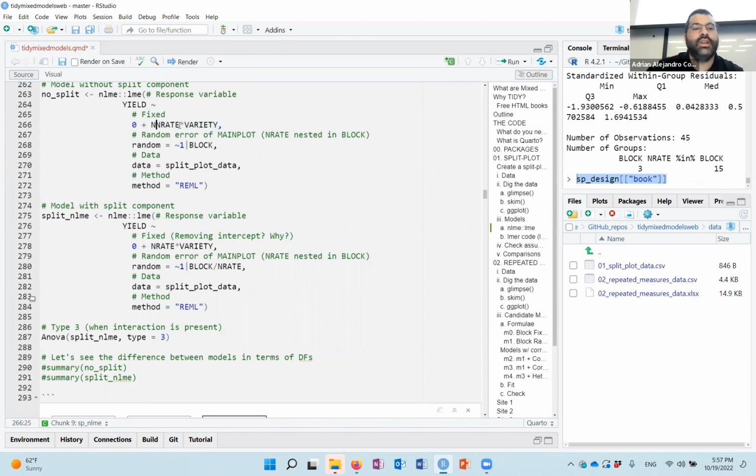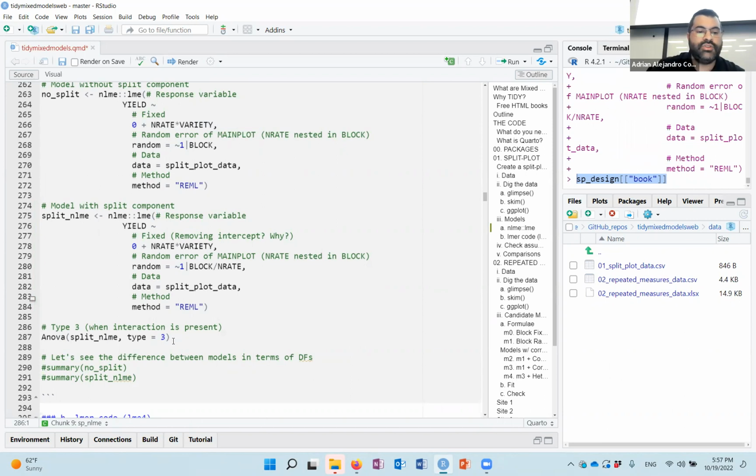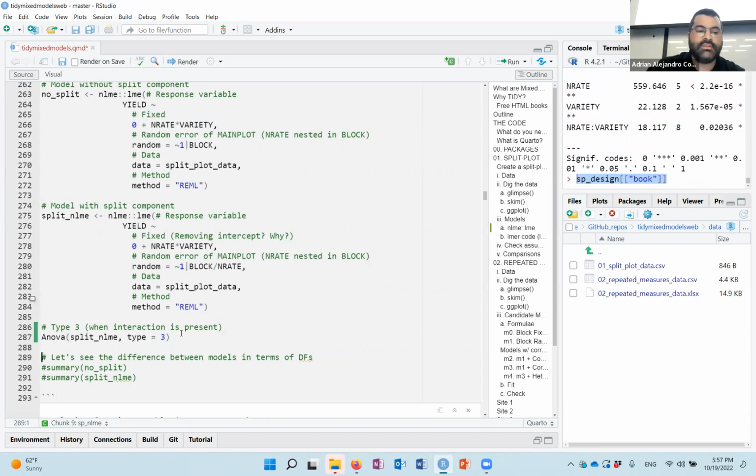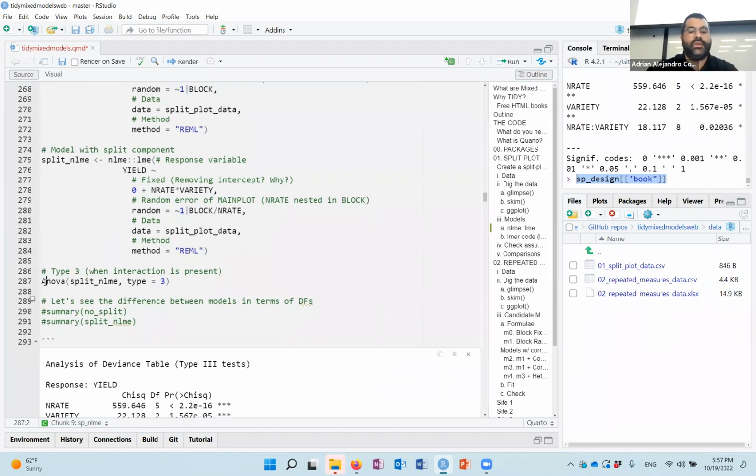Let me show in ANOVA. Something that I like: this is ANOVA from the car package that you will find there. What it allows us is to specify this thing of type 3. I'm not going into detail now because this is probably a 2-hour discussion, right? But we have 3 different types of sum of squares, as far as I know.